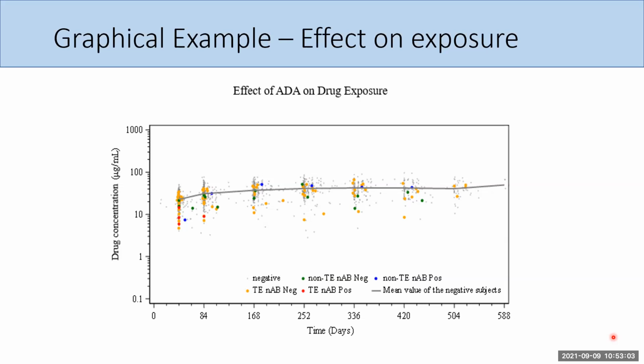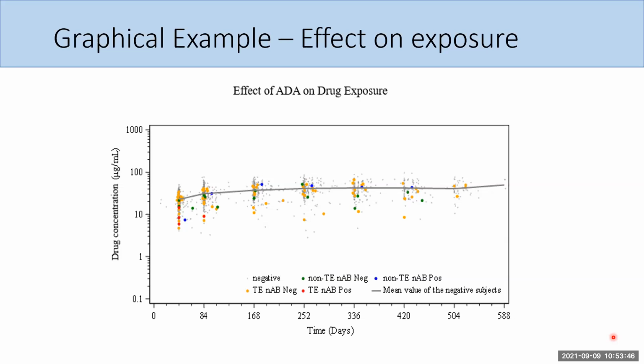So initially, one might look at this and say, well, there might be antidrug antibodies that are created, but they're not having much effect on the PK. And so maybe in this case we're not too worried about this, at least over the course of therapy that we're showing here. But this could be of concern later on if this were a chronically administered drug, and the expectation was this patient might be taking this for the rest of their life, in which case 2 or 3 years down the road, those neutralizing antibodies might come back to have an effect, might reduce the concentration, thus impacting efficacy, thus impacting potentially even safety.